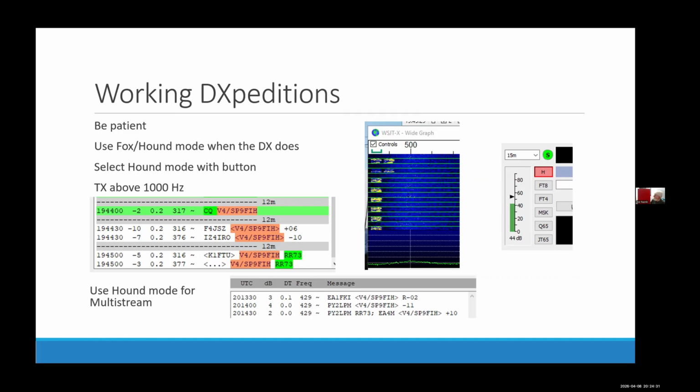You can see here, this last line at the bottom, this guy in V4 land is saying 73 to a Brazilian, and he is giving a signal report to a Spaniard. If you see that, also go into hound mode, and you'll be able to talk to him. Now, multi-stream mode happens in the normal FT8 allocations, but you will see that from time to time.